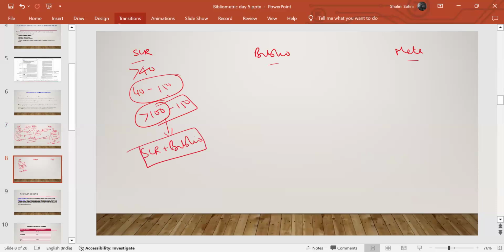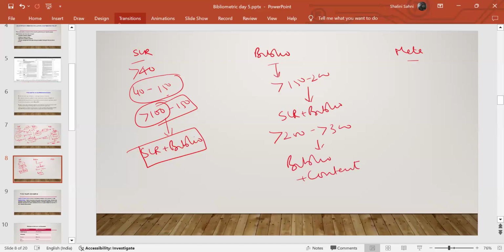If the number is greater than 150 up to 200, and you have more than 3, 4, 5 authors, still try doing SLR plus Biblio. However, if the number is greater than 200 and goes beyond 300, do Biblio plus content analysis.